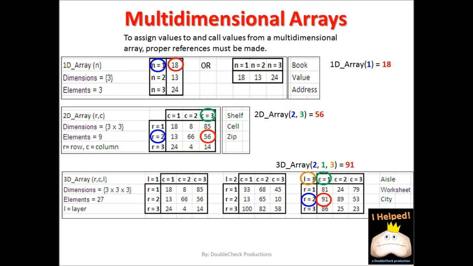So when we work with multi-dimensional arrays, we work with them just like single-dimensional arrays. We just have to keep in mind the additional requirement that whenever we either call a value or input a value into an element, we have to make sure that we reference the location properly.